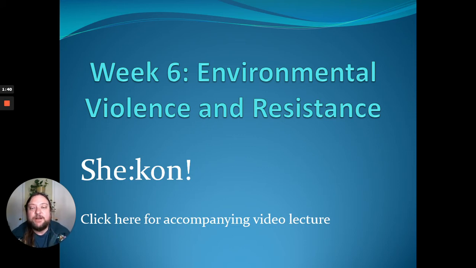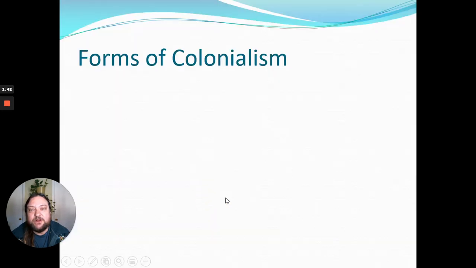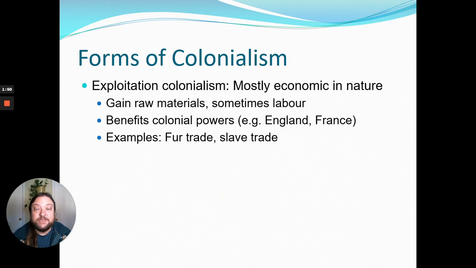So, just to bounce off of last week, this is a repeat slide from last week where we talked about forms of colonialism, and just to reiterate that early colonization took the form of exploitation colonialism, which was mostly economic in nature, right? These colonial powers, the British, the French up here in the north, others further south, the Dutch in this area a little bit as well, came, and it was more for economic gain, right? And there was some exploitation of people and lands going on. The intent was not to stick around at first.